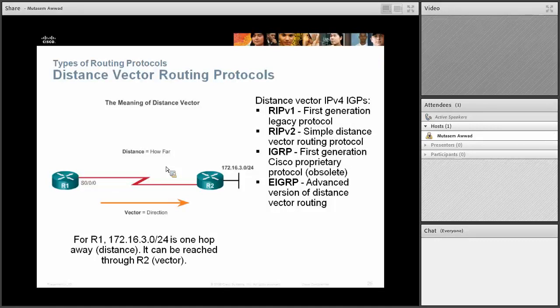All right, so the distance means the minimum number of hops to reach a destination. So if you have a destination and you have to go through 3 hops to get there, or 1 hop, you will pick the route with 1 hop because that's called a shorter distance. Vector means which direction you're going to go, east, west, north, which router. Now, which routing protocols are considered to be distance vector protocols? RIP2 and EIGRP. So question number 5: which routing protocols are considered to be the distance vector protocols? Well, there they are. RIP1, 2, IGRP, and the enhanced IGRP.